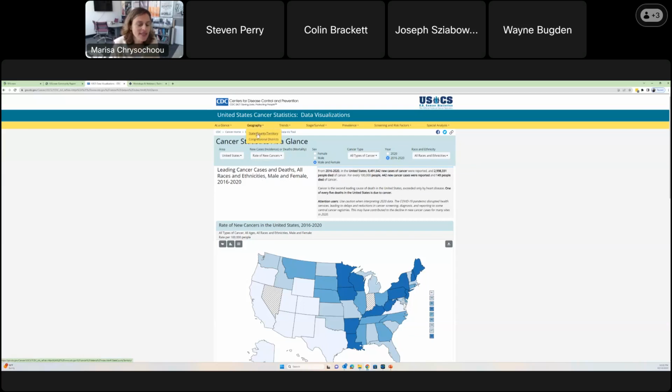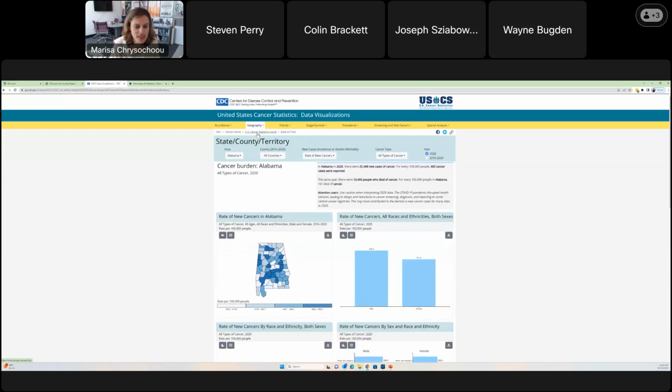So you can go to state, county, territory, click on here, and then I will navigate here to Maine. And now I see Maine. Unfortunately, I can't really zoom in here. But what you see here is that, for example, for Caribou that I mentioned before, Caribou is in Aroostook County. So if I hover my cursor over this, I can see that in Aroostook County, Maine had 463 new cancer cases per 100,000 people.